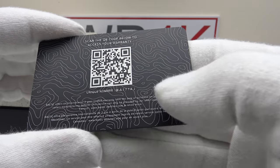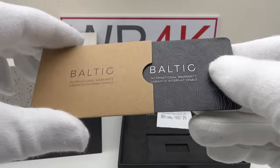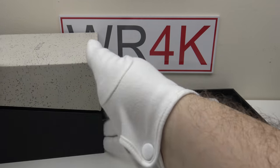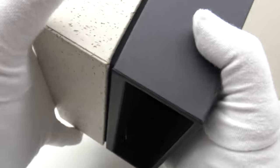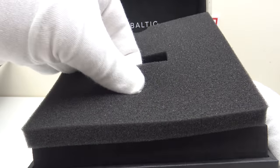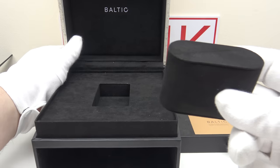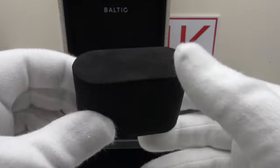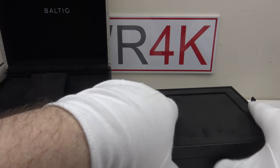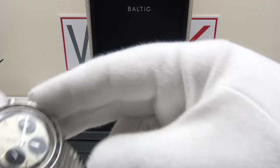There's a QR code you can scan to access the warranty. The watch comes with a two-year international warranty, which is very good — at this price point of 1,645 euro one would usually expect a 12-month warranty, so two years is very impressive. The watch box interior is finished to a high standard, fully upholstered with velour fabric, with a foam protective panel, signed interior lid with Baltic's logo, and the watch sits on a padded cushion pillow. There's also a well-thought-out shelf housing the warranty card, screwdriver, and timegrapher printout.